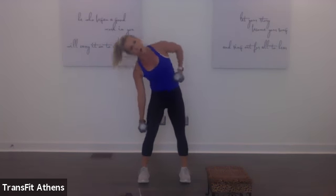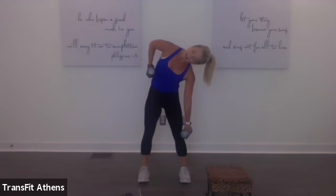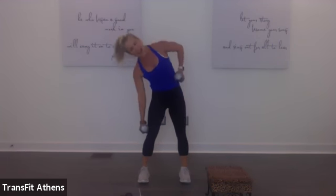Now notice I'm pulling my elbow up in the back. Good. Just a little. Why? I'm going to activate the back of the arm. I'm lifting through the low belly, squeezing the glutes. Inhale. Exhale. Come on, guys. Strong. Lifting through the spine and the crown of the head.